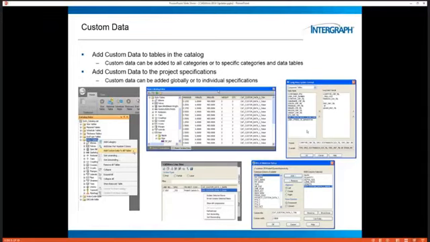So now, because this data is actually going to the model, you can use a CADWorx line view palette to query custom data. Custom data can be made available not only in the catalog but also on a project level. You can add any custom data that you need and then make a query. So if there was a unit, an area, or a status of a piping system, anything that you want to add to the specification or to the catalog, you can do that and then make that information available inside the model so that you can query it.